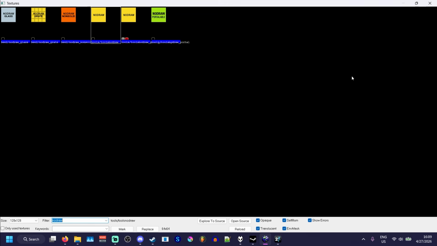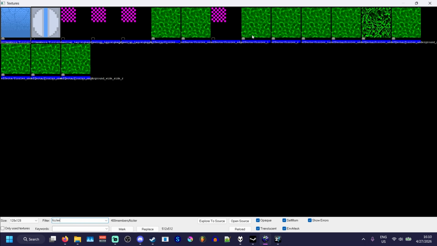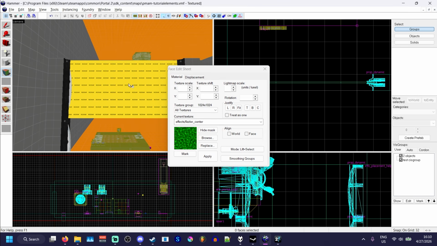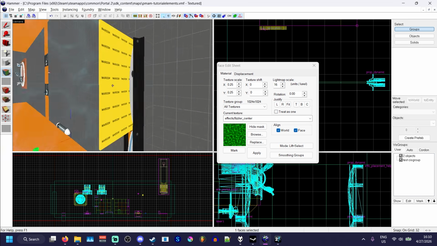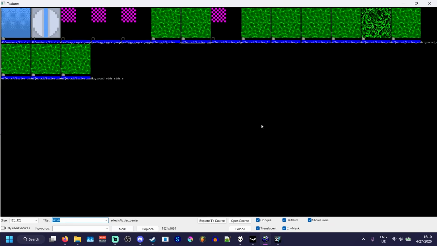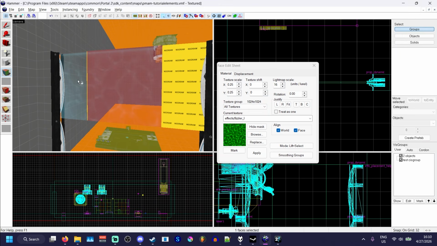So now, let's go into the texture browser and let's find our Fizzler textures. So there are a number of them. There's Fizzler L, Fizzler R, and Fizzler Center. I'm going to use Fizzler Center on the center. I'm going to use Fizzler L on the left.